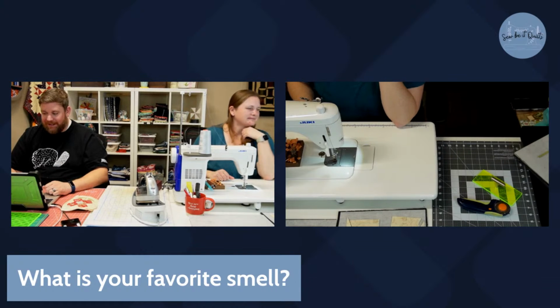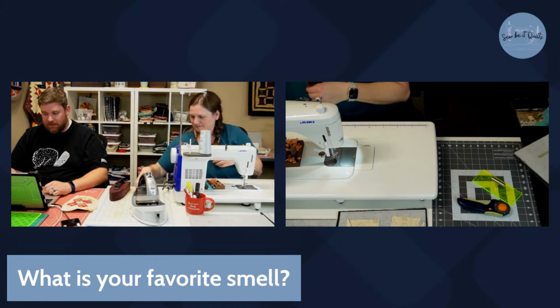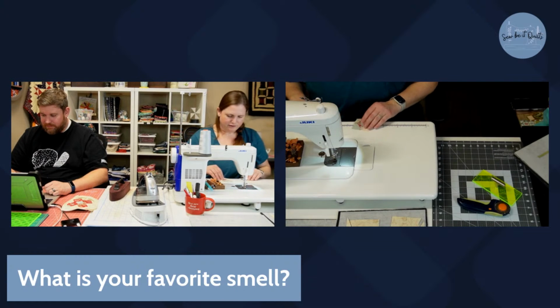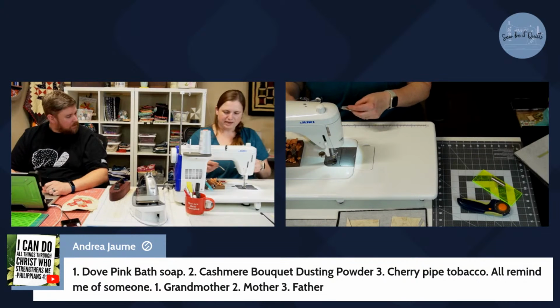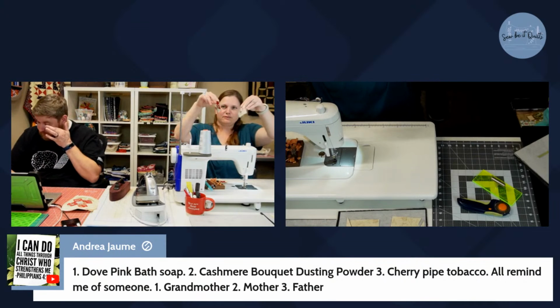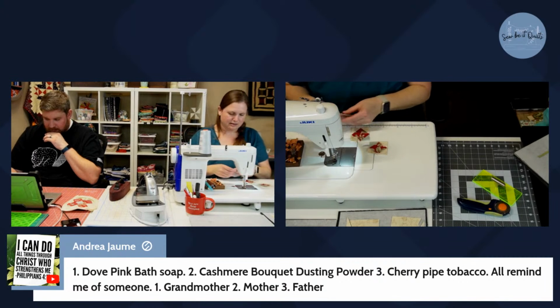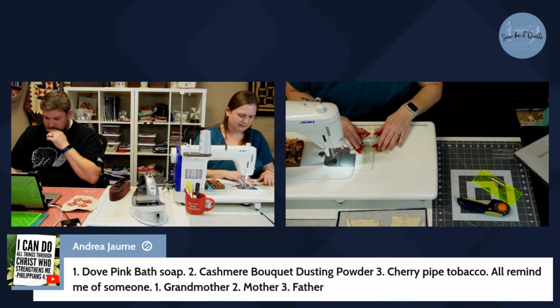Eucalyptus tree, bromine, and gunpowder. I do love gunpowder. All right, so I have two of them, the little squares with the flipped corners pressed in, and then two pressed out so that everything comes together nicely.